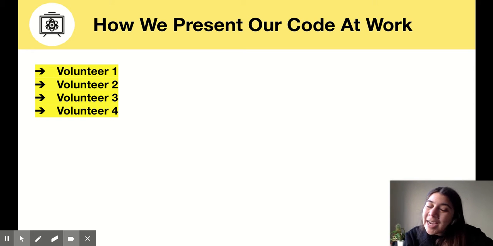Typically, we'd want to be asking our volunteers how they present code at work, because presenting code is going to be different depending on your audience, if it's technical or non-technical. And different people have different styles to engage people. So I highly encourage you to reach out to your volunteer team in your fellowship program and ask them for advice here, because they're going to have way better advice than I do.